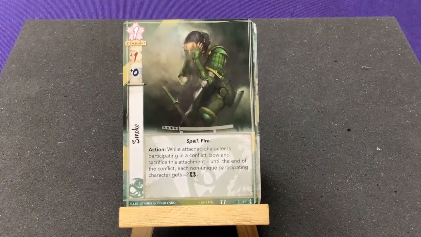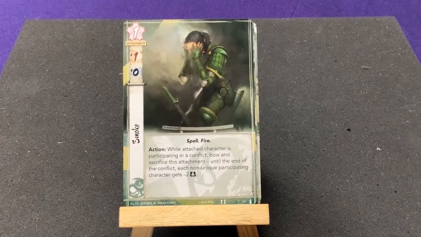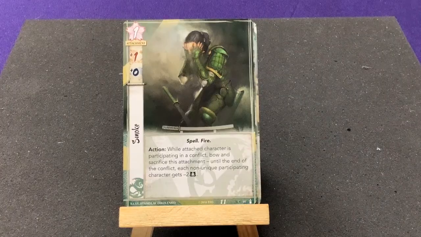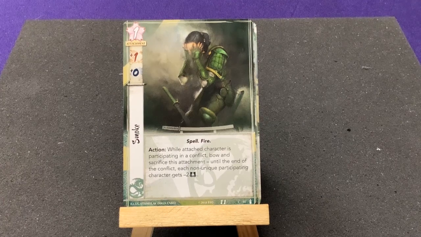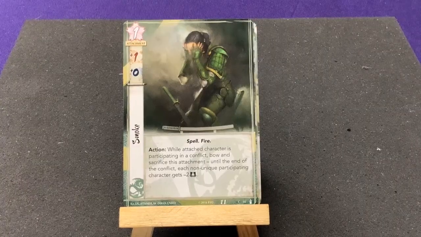Here we go. We have Smoke. Spell and Fire. Action. When an attached character is participating in a conflict, bow and sacrifice this attachment. Until the end of the conflict, each non-unique participating character gets -2 military skill. Cool. So you have unique guys that are immune to it, but yeah, just being able to lower stuff could be very helpful.